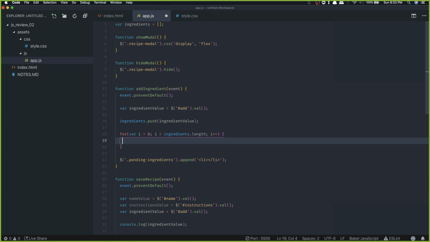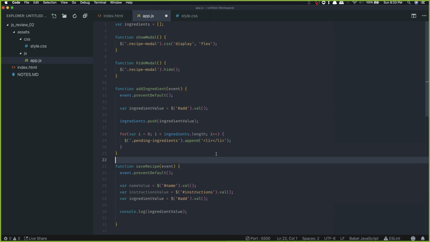All right, so we're inside the for loop here. And at this point, I want to append a new li for every one of those values in that array. So how do we make the value, right? Each one of these values could be multiple. So for every one of these values here, items in the array, how do I add that text right here? 1 needs to be inside here, and then 2 needs to be inside of this li. So how do I get the text right here inside of the li tag?